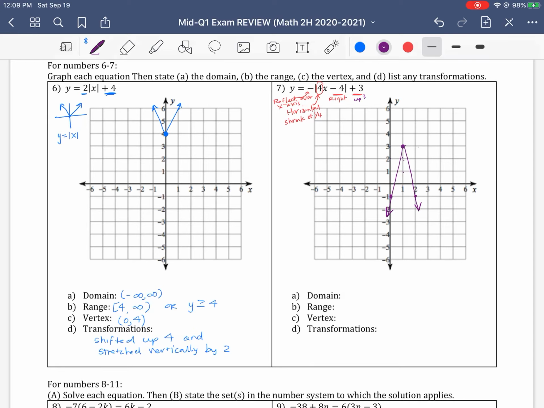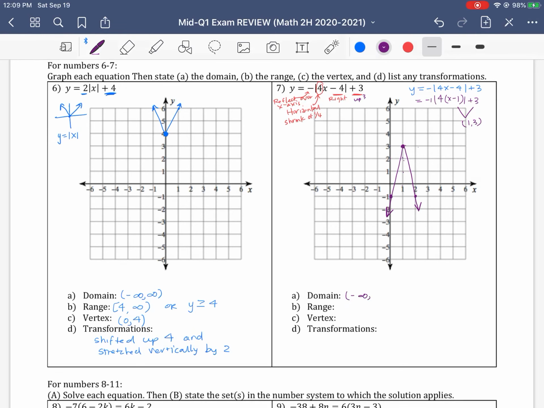On your graph, just be aware that if you want to check this algebraically, I'm going to rewrite the equation off to the left. 4x minus 4 plus 3. We can factor out this 4 on the inside of our absolute value bars from the x term just to get an x, and then negative 4 divided by 4 would be negative 1. So if we want to check that way, we can check that our vertex matches. It should be at 1, 3 based off of that h and that k. So it looks like our graph is correct. You can also plug that into your calculator to check your graph.